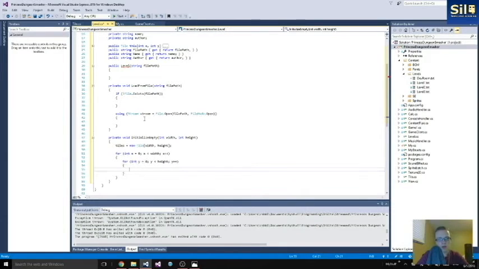Go ahead and close that there, and then we're going to do tiles x, y equals new tile, tile type dot, and we will just fill it with ground.